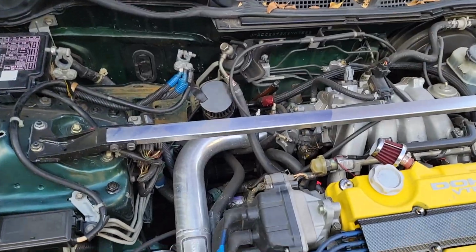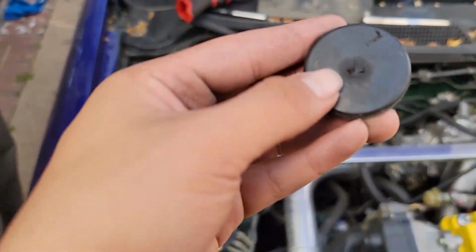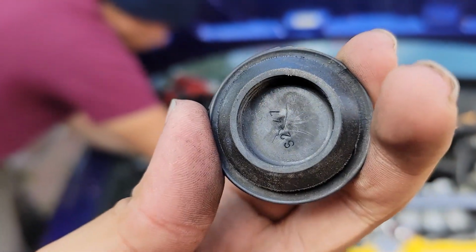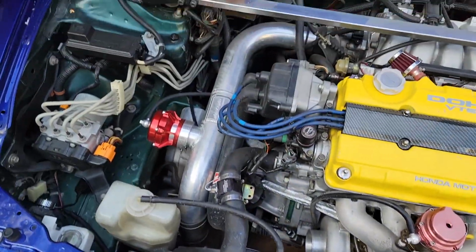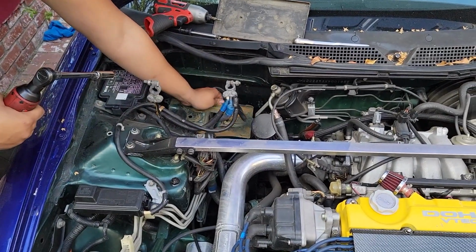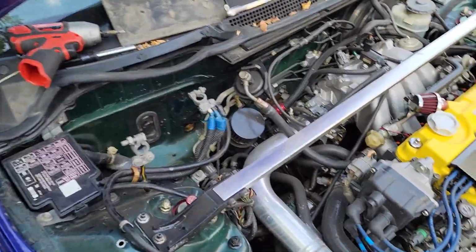All right, so we took off the battery and we're taking off the battery tray right now. And then I took off the little plug, as I was saying, to try to make a little hole. It's not really working. Well, it's there, but we'll see how it goes. As you can see there. Right now, and it's off. Makes it easier to work with.